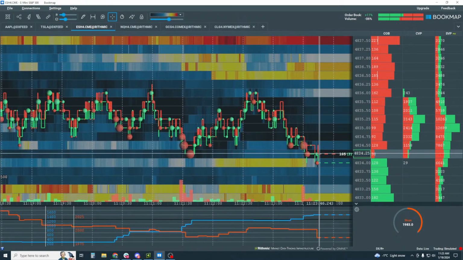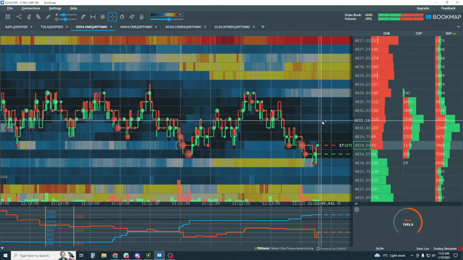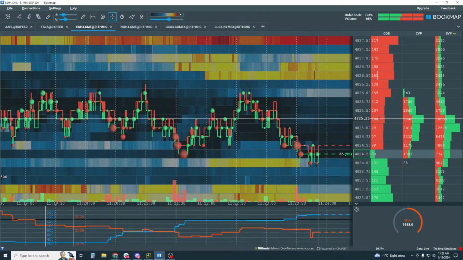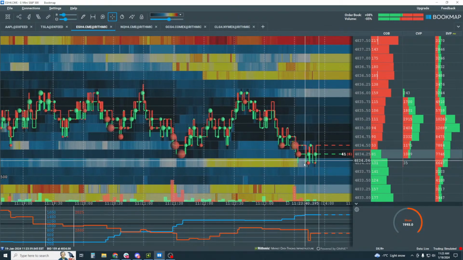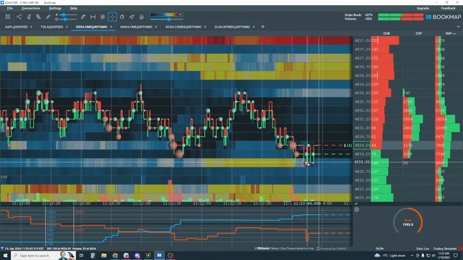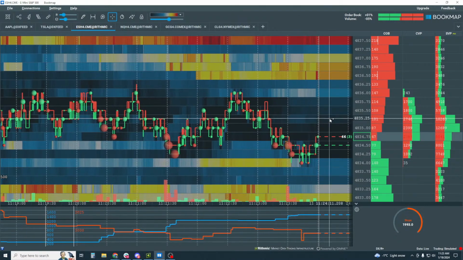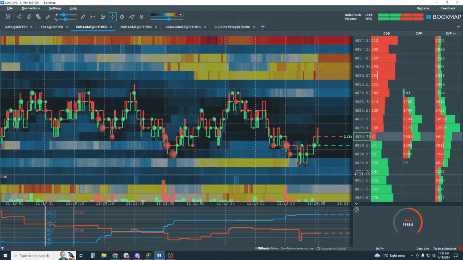Or we're going to get a move from the outside back in to your high volume node here at our 35.25. Well, here's our selling from on the outside. Doesn't look too good. Order book is good. Not a lot of liquidity here. Okay, buyers, then let's see you move it back to 35.25.